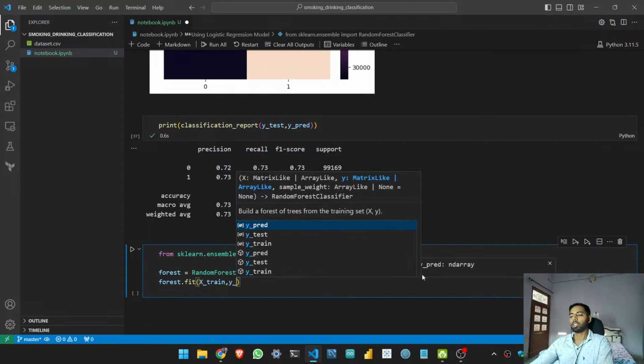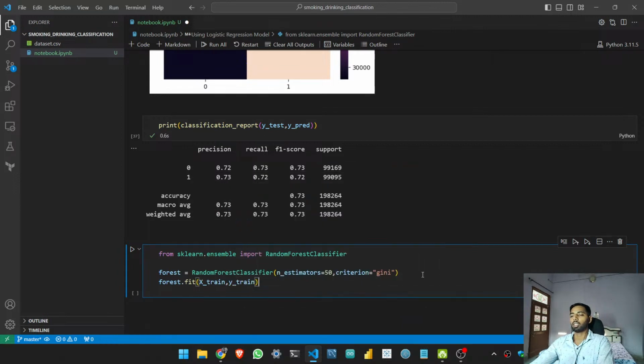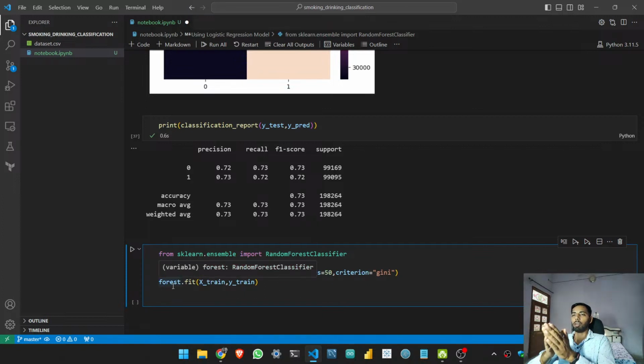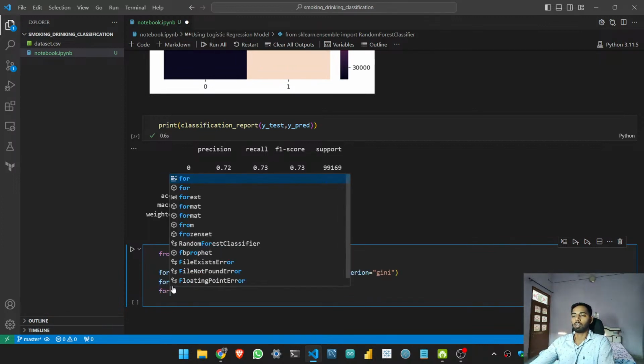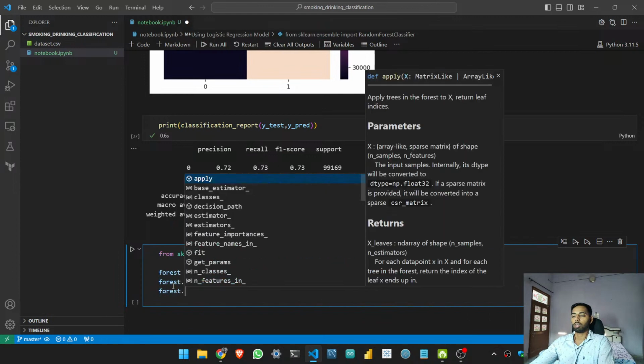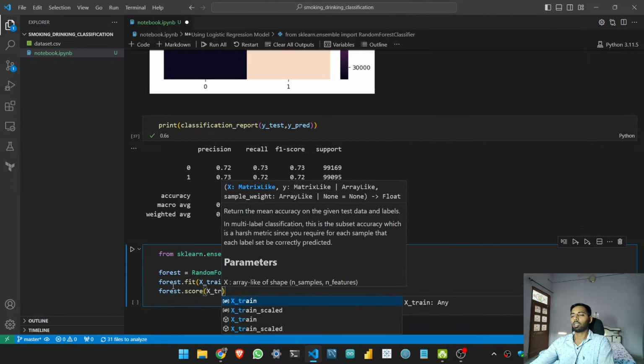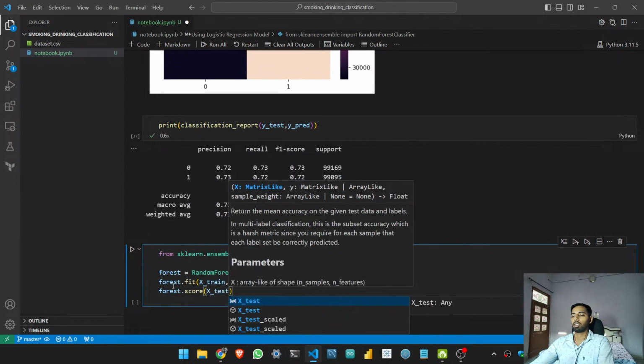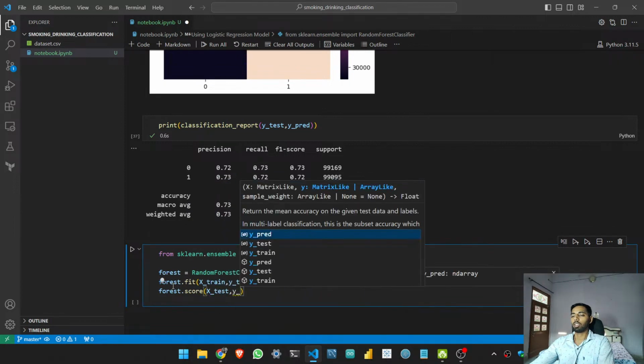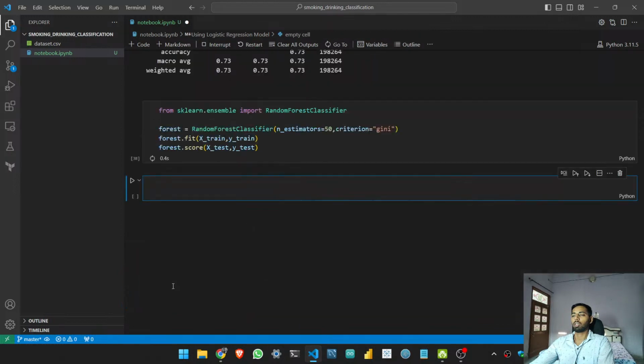There is no difference between X_train and X_train_scaled, because in random forest we create decision trees, or you can say we split our data using if-else conditions. forest dot score, x_test comma y_test. Let's see.